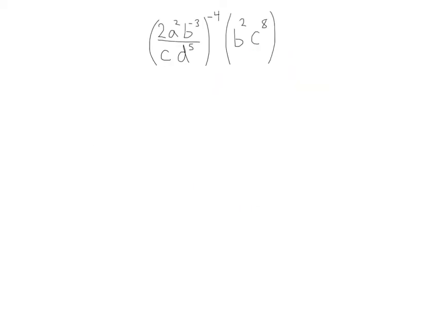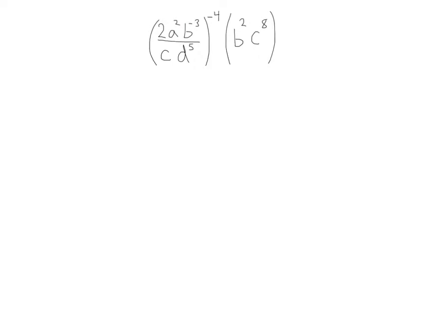Okay, brace yourself. We're going to do one super quick example. If you could do this nasty guy, you could pretty much do any problem I'm going to throw at you. So here we go. First, I'm going to start with this exponent here. Remember, our exponent rule is we multiply it by the other exponents.